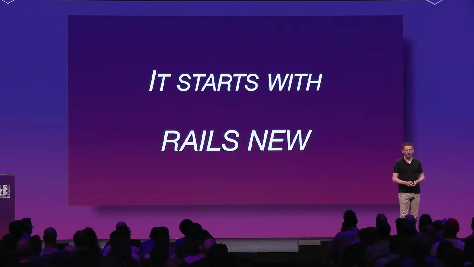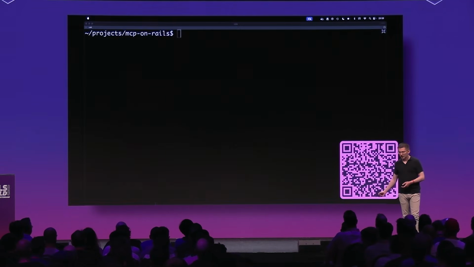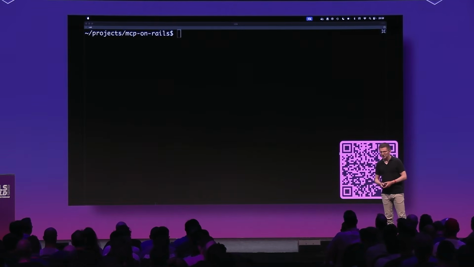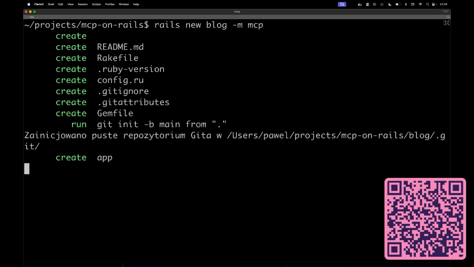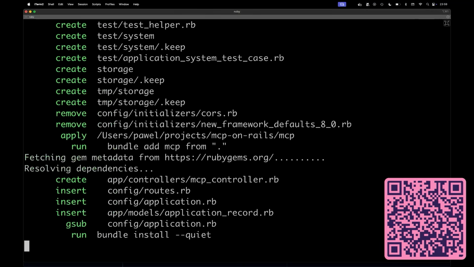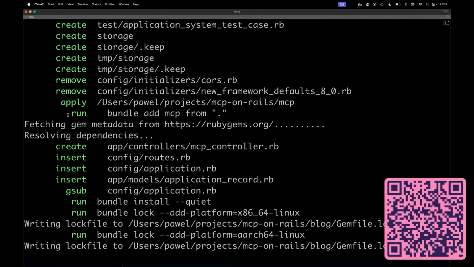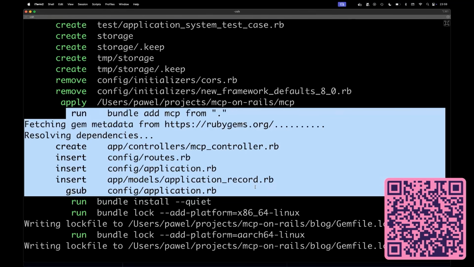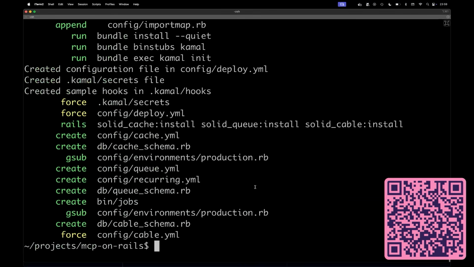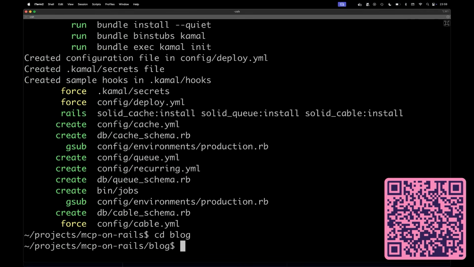So it all starts with rails new. It would be the best to have an option within the Rails framework just to put it in MCP mode. But we don't need the framework to provide a single recipe. We have a templating engine. So I just apply a template which adds a few additional things to the framework. We add the official Ruby SDK for Model Context Protocol. We add an additional route, an additional controller, and some configuration. And we'll go over that in just a few slides.